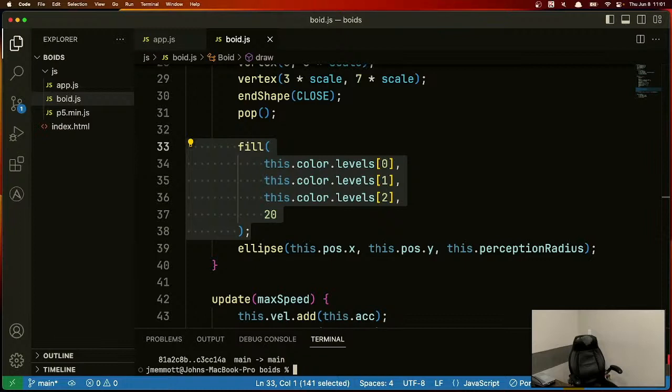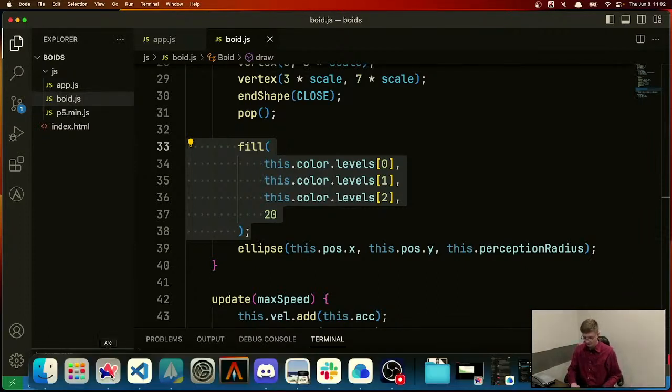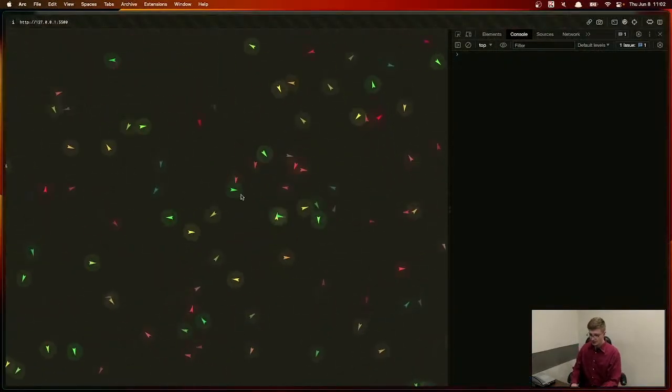Yeah, okay, sure. So yeah, now they should look like this.